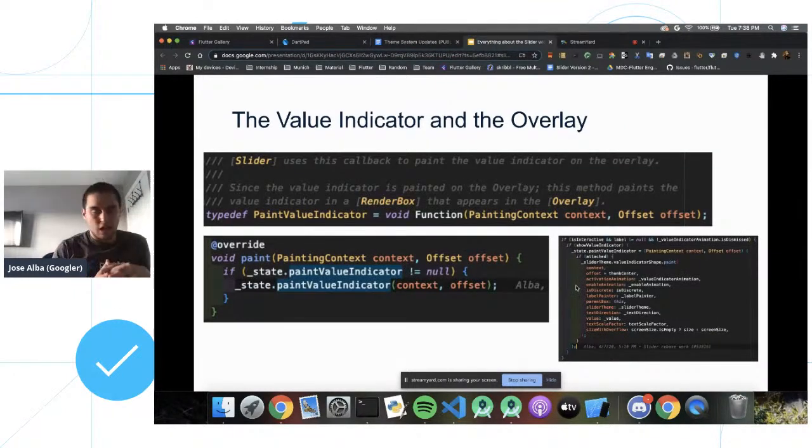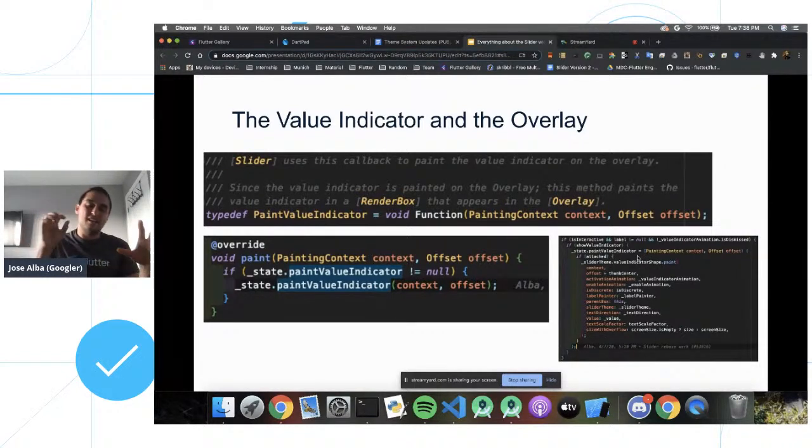The way we solved this was by creating a callback method, and basically when the rendering was being painted within the slider render box, we set our callback method equal to it.